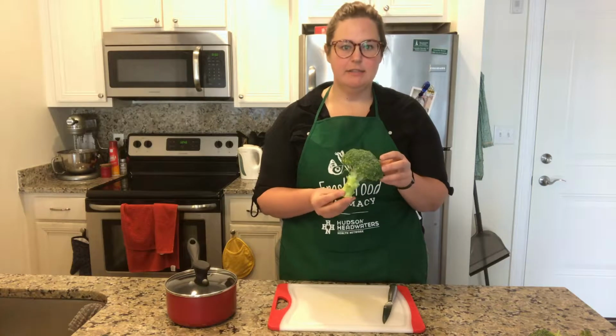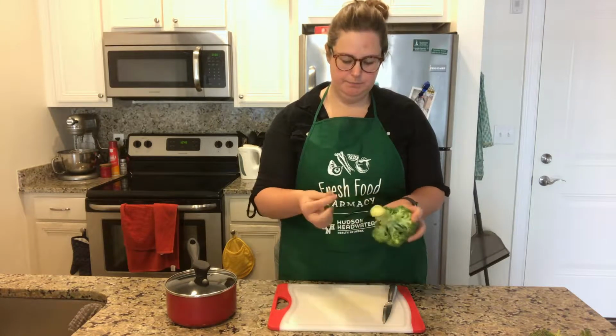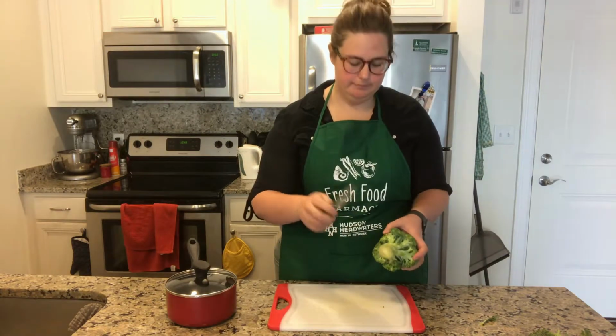So this is a head of broccoli. You probably recognize it. The first thing I want to do to prepare broccoli is just remove the stems with the little leaves on them. So I just pull those off with my hands. You can also cut them off with a paring knife.